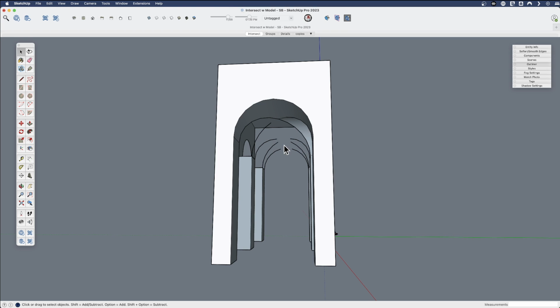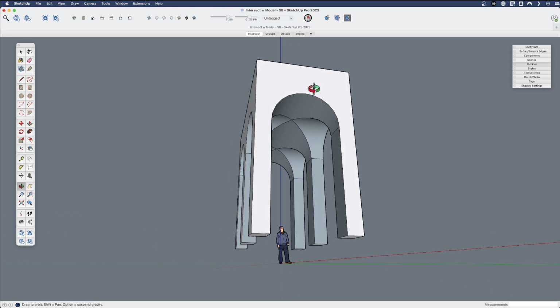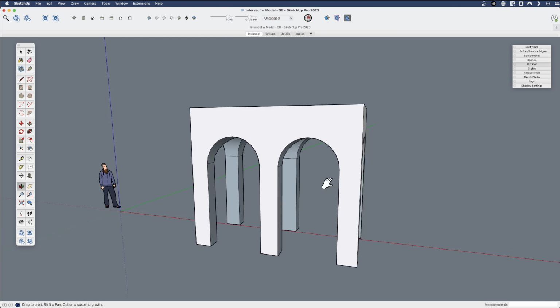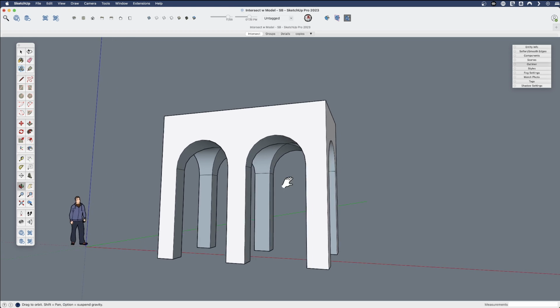Again, I did too much, undo, and I could turn X-ray mode on perhaps to help, but that is what I was trying to achieve. Now that would be very difficult to create. Again, solid tools would do it, but it would be difficult to create in another way.